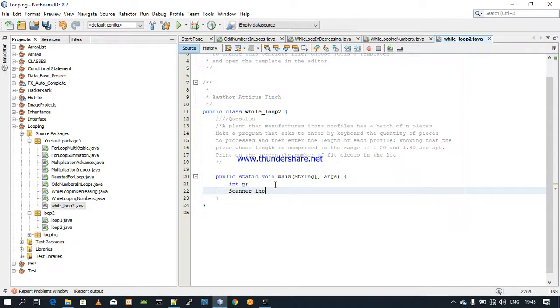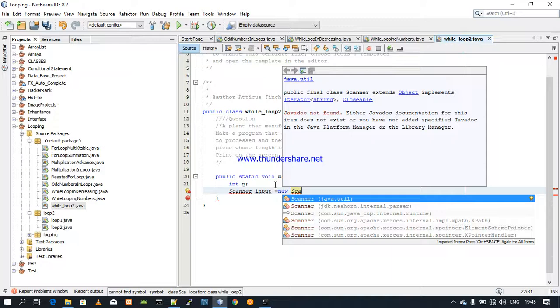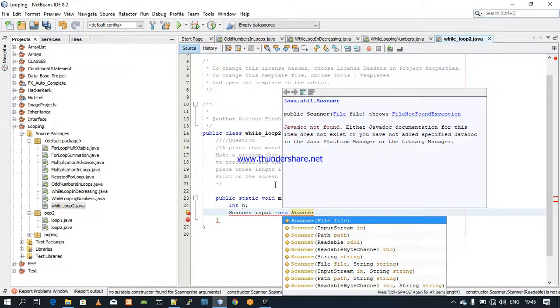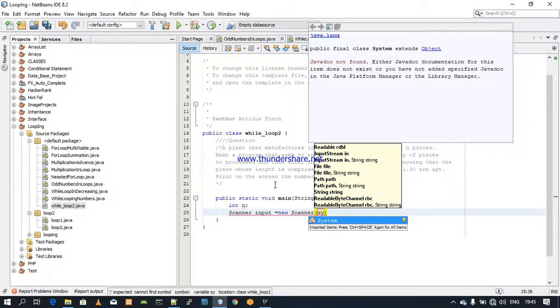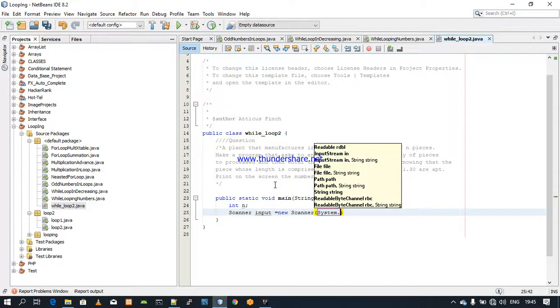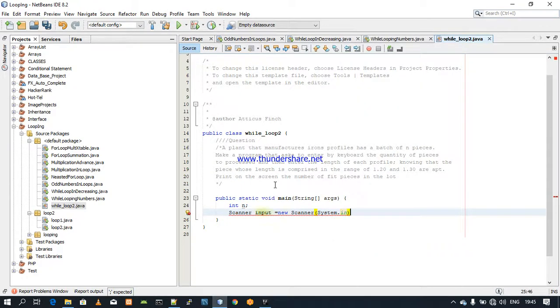Scanner input equals new Scanner System.in. I do like at times to skip all these things to save time.